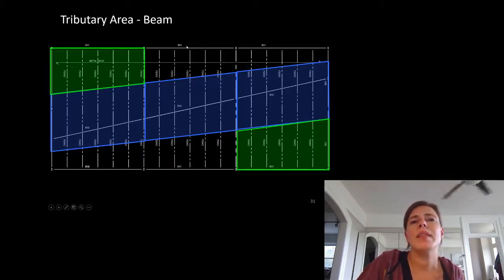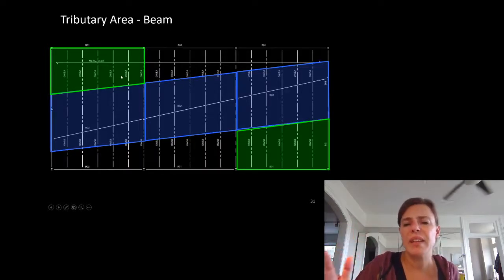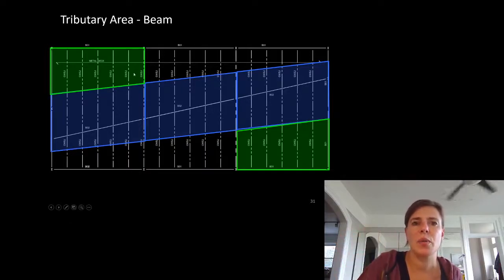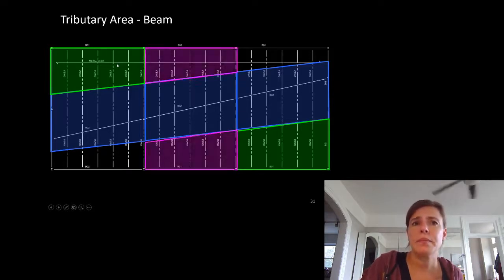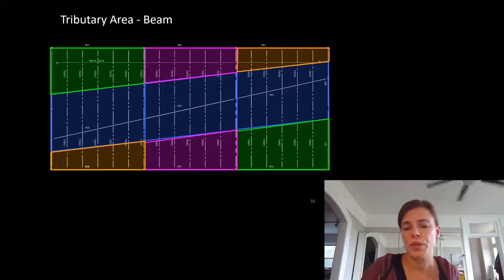These 2 beams, these are all labeled BO1. I apologize, this should be BO1. Well, these are BO2, then BO3, BO4. But the color really matches them up for you, so pay attention to the colors. All of the blue ones were identical, and these 2 green ones are identical, where this load now is going to change along its length. We have a different tributary width at this end than we do at this end, and that's a thing we're going to have to think about. But it looks like we have 2 of them doing the same thing. Those 2, the purple ones, are doing the same thing, and the orange ones are also doing the same thing.